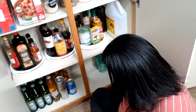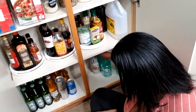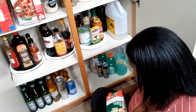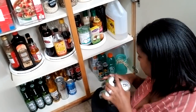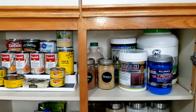It is what I use to make what me and my friends call porch crawlers. It's a drink that we drink when we go up to the cottage up north in the summertime. And it's a porch crawler because it has so much alcohol in it that you'll be crawling home to your porch. I'll make a video on it sooner or later to let you know how to make that recipe.